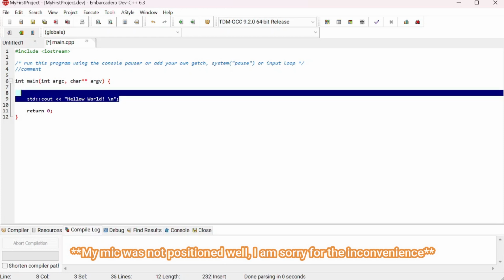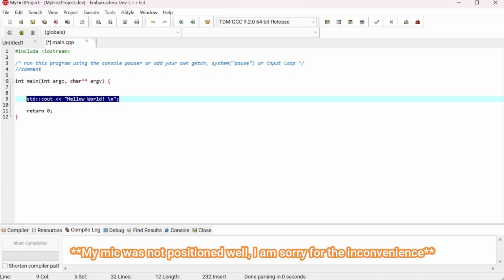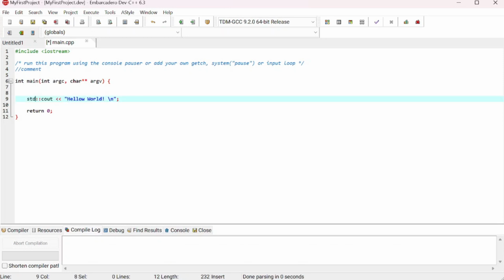So this is a line of code that should execute, and when it executes, it should show us hello world. This here is a namespace. It tells the program how to identify this cout. So it is important that you have it, but if you do not want to use it, I will show you a way as we go on how to do that. This right here is our namespace that tells our program how to identify this cout.